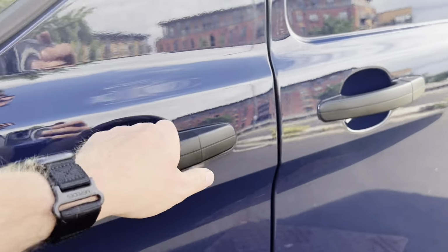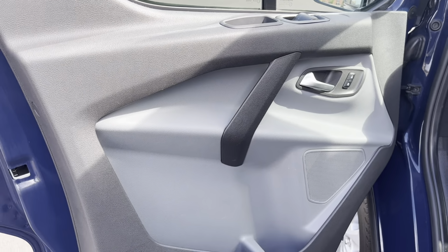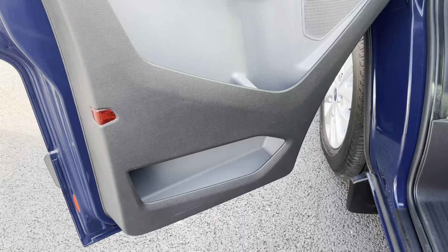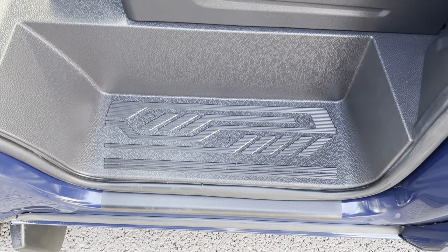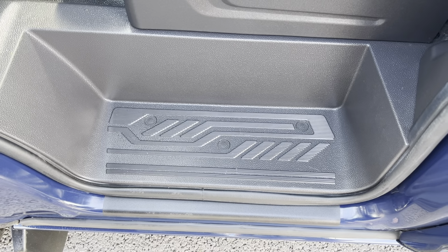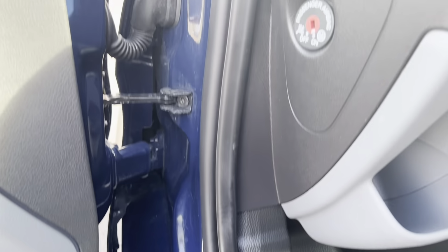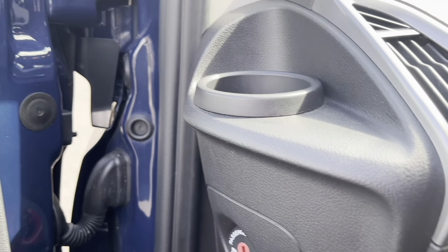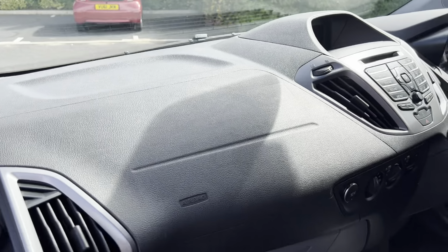Opening up the vehicle on the inside, your passenger door card is in clean, tidy condition, as you can see. No excessive abuse there. And the entry sills this side, both the plastic step side and the painted part, are in really nice, tidy condition, as are all your door shuts, which are nice and clean. Top of the dashboard, again, all good.